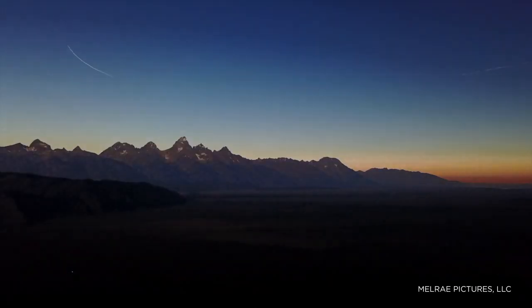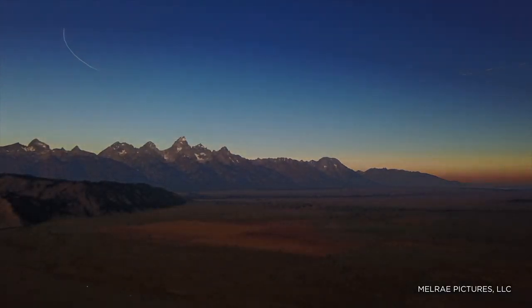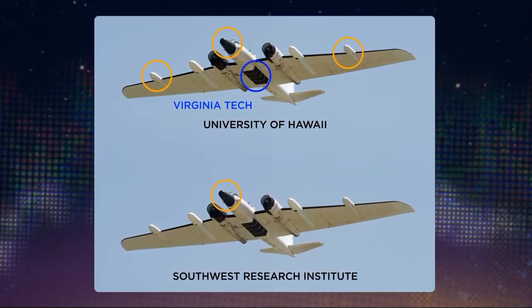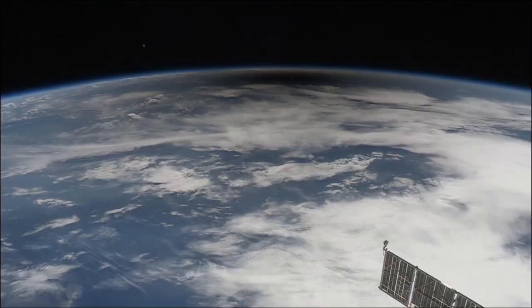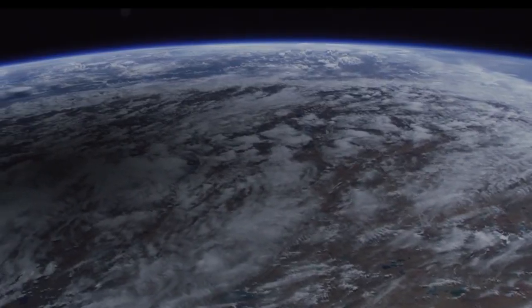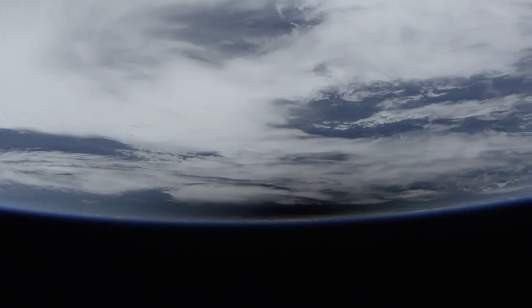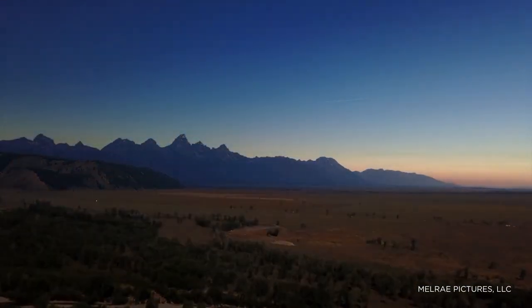The sun can also affect technology closer to home, and the eclipse allows scientists to analyze those changes. Beneath the plane, the team led by Virginia Tech will mount an instrument called an ionosonde to study how the moon's shadow will affect Earth's upper atmosphere, known as the ionosphere — an electrically charged region where GPS signals and radio waves travel. During the eclipse, when the moon casts a dark shadow on Earth, scientists will see how the lack of solar radiation changes the ionosphere.